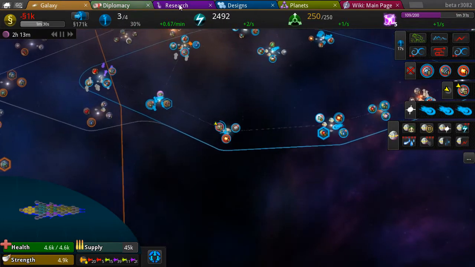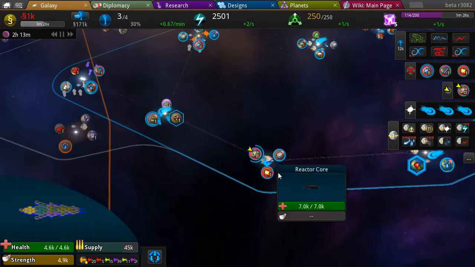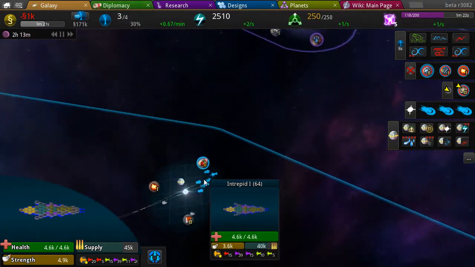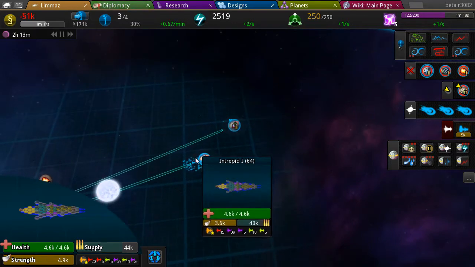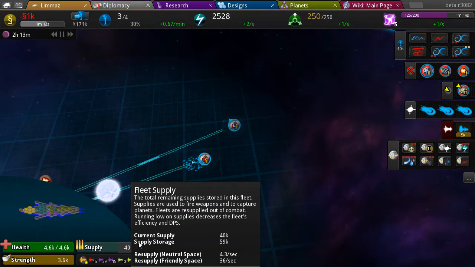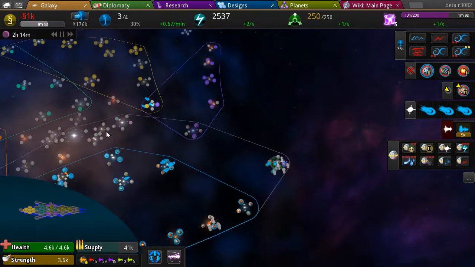I've got an archaeology apparently. I suppose I could use that on one of my planets too. Okay, we're getting food from there. What's the supply like over here? 40k. Getting 36 back per turn. I'll let it wait for a little bit.